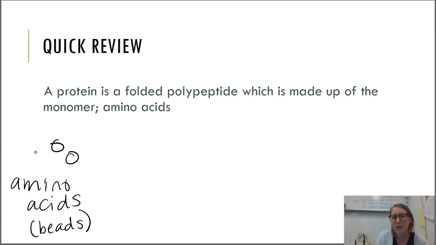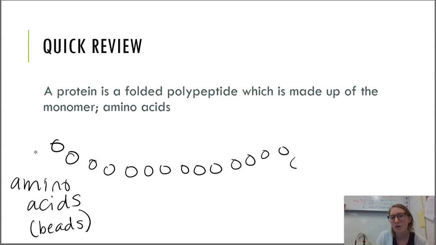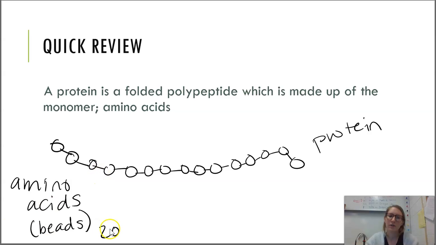They're tiny little molecules, and when you add them all together in a certain order, remember it depended on which order you put them in. There were 20 different types of amino acids, and they all bind together through something called a peptide bond. When you bind them all together, you get a protein, and usually they're very long, hundreds, maybe thousands of amino acids all bound together. When they're formed, they fold in a certain way.